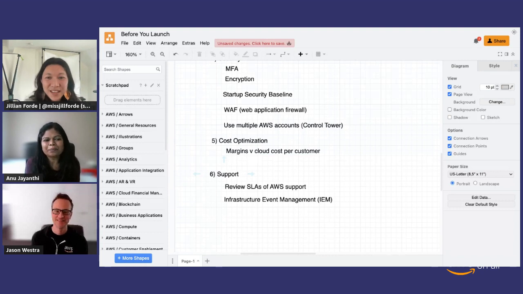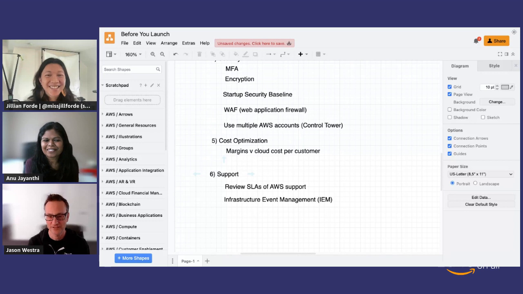Yeah. So as you can see, launching on AWS is a complex process, but with careful planning, with all the checklists, the items that we've listed in the checklist and the ones we have discussed, you can ensure that you can have a successful launch by following all the best practices. And it is always better to design your workload based on the well-architected framework, the reviews provided in there, and also stay up to date. As you know, AWS is constantly evolving with new services and features being added almost very regularly. And you can stay up to date with the latest developments by reading AWS blogs, attending webinars, and also participating in AWS events such as this.